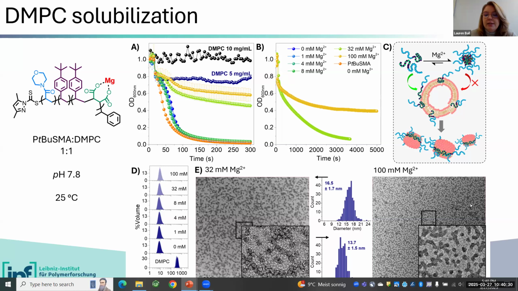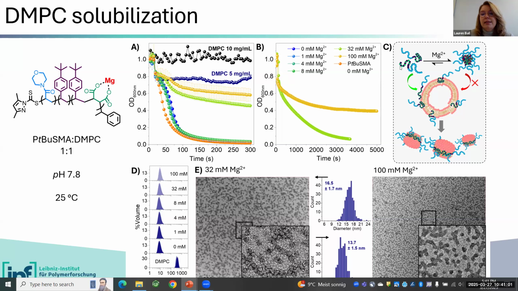And when analyzing these structures with TEM, you can see we do have the formation of these sort of 14 to 17 nanometer discoidal structures with similar morphology to that of traditional SMALPs. So in the cases of the 32 millimolar magnesium and 100 millimolar, our previous analysis has showed that this sample predominantly constitutes micelles, but the acrylomorpholine block itself does not interact with phospholipid bilayers.